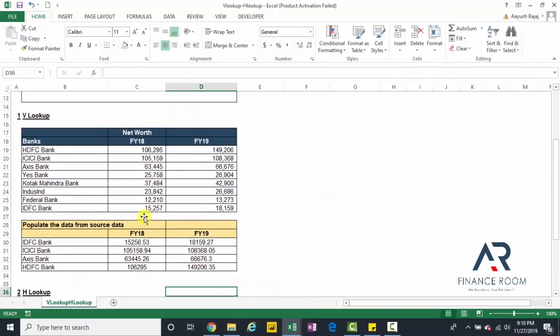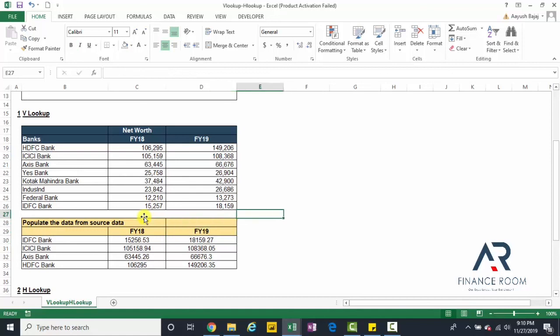First of all, the most important thing is that you need to be clear with how you apply VLookup. If it is not clear, guys, I would request you have the files with you, do it with me, practice a lot on VLookup and HLookup, because mostly these formulas are used while you are working on tons and millions of rows of data, right? So that's how we use VLookup and HLookup.